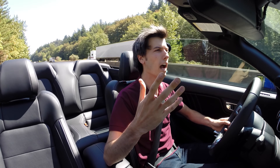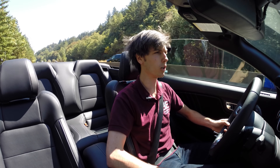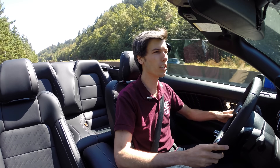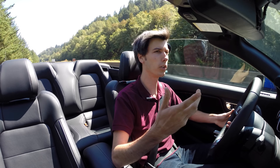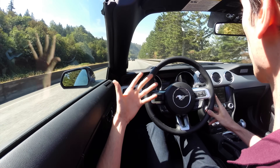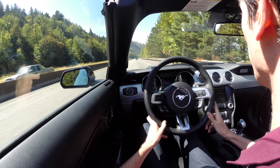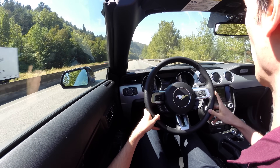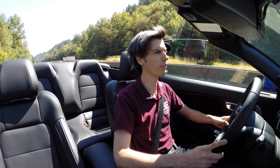Driving on the highway with the top up, it's actually not too loud in here even though it is the convertible. I was seeing about 78 to 79 decibels, which is on the higher end but not bad for a convertible. The fastback will probably do a better job of canceling noise. Mostly what you hear is road noise rather than wind noise. So overall the interior is not too bad at around 65 miles an hour. Thank you guys for watching, and if you have any questions or comments, feel free to leave those below.